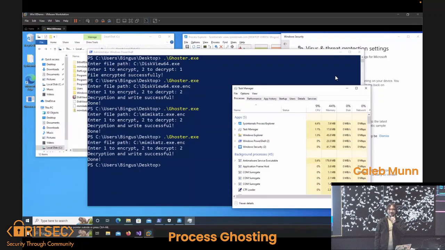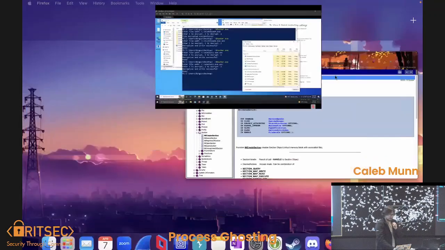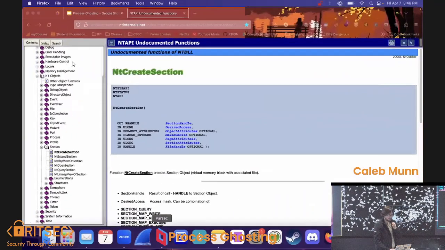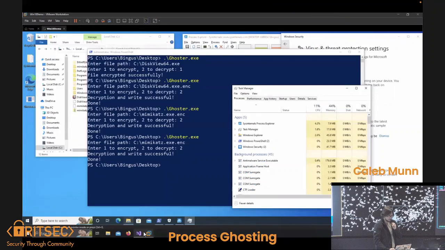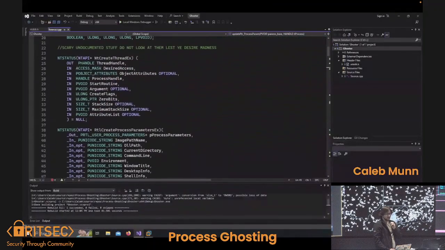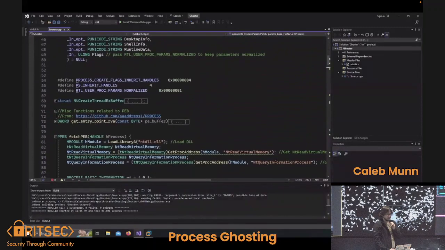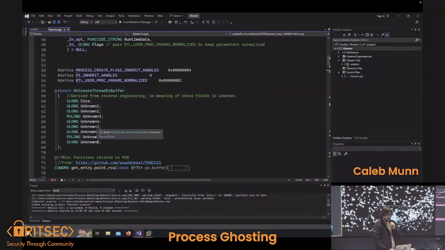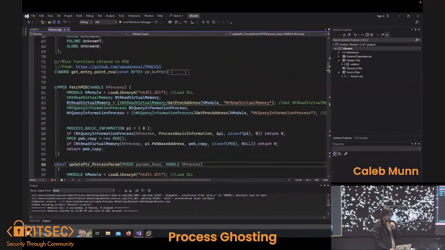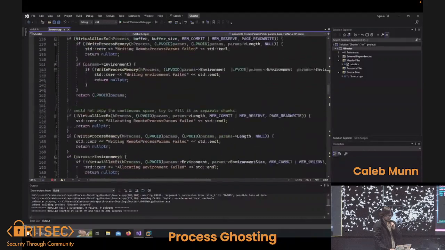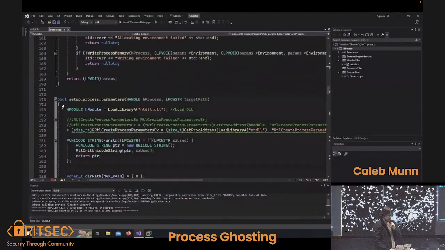Can you make it appear as something not blank in Task Manager? Because that's kind of sketchy. Yeah, I think you can. So if we go back to the program, Visual Studio, this is where the process environment stuff comes in. While I was messing around with it, there is this process environment block, where if I can find where it's defined, I think set process parameters here.